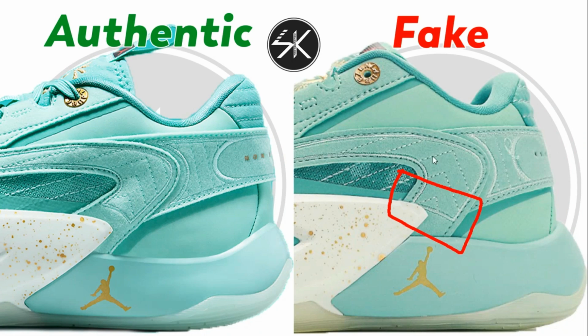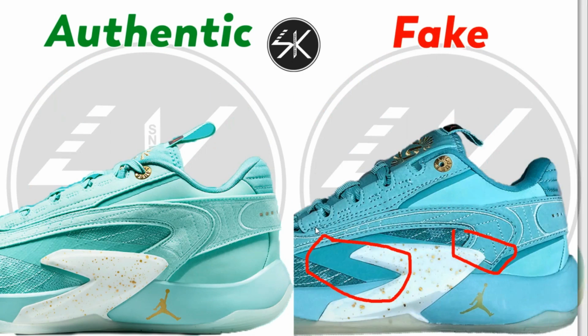Another sample also, as you guys can see, the embroidery and the stitches here are practically touching the white midsole. Compared to the authentic one here, it has a little bit of gap between the embroidery and the white midsole. And look at the Jordan logo here, on the fake one it's slightly higher compared to the authentic one here. The authentic is centered.